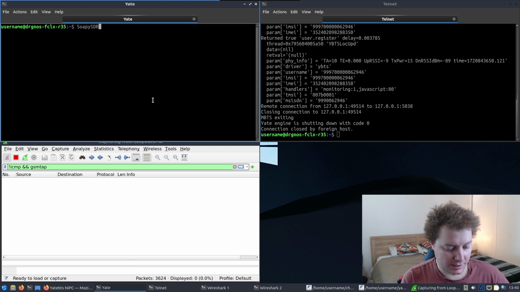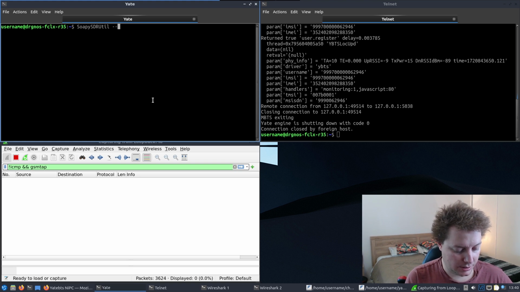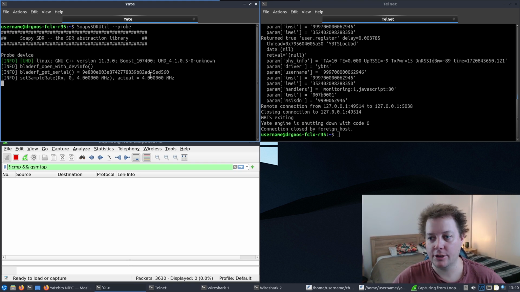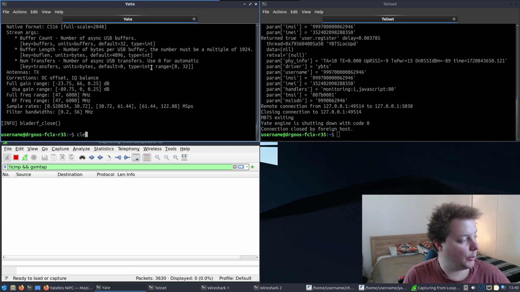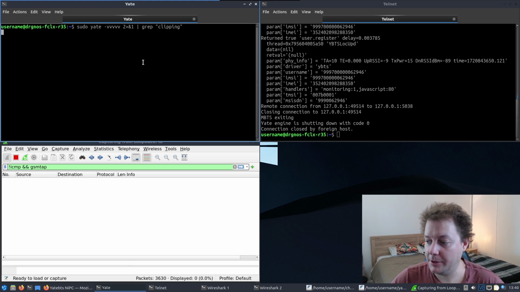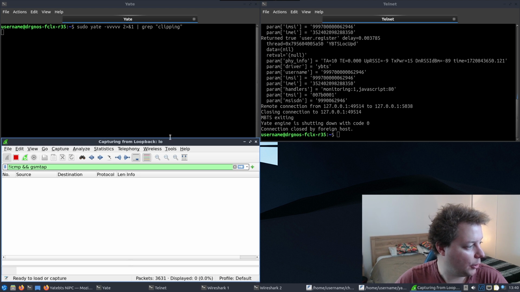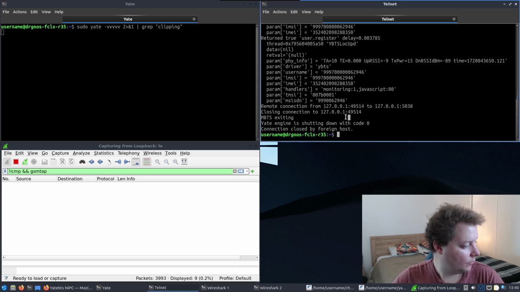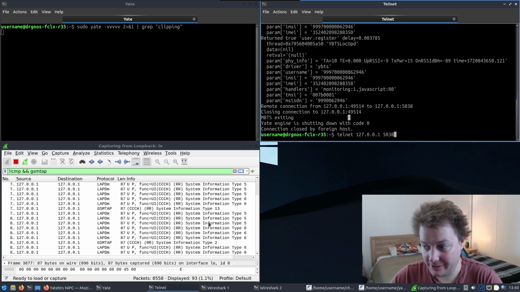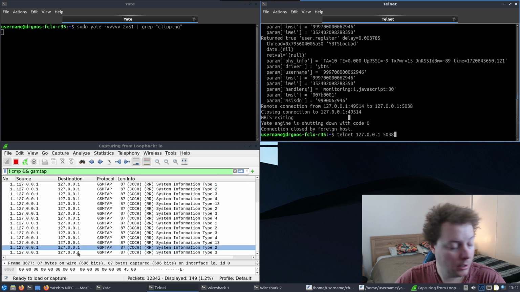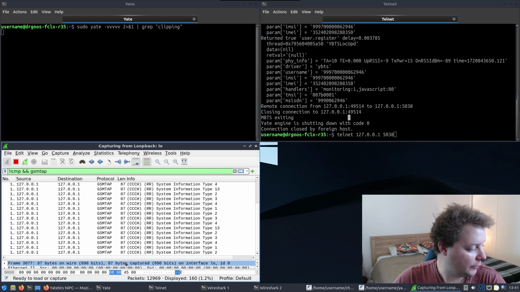I always run this command after quitting YateBTS because it'll actually reset our BladeRF for us. So I always run that first, and then it just gets our BladeRF back to square one again. And then I can run the YateBTS launch command again. So I apologize for that. I didn't actually write that in my notes here. And there we have it. We've got the GSM layer 3 messages beginning to flow in our Wireshark window here. So yeah, that's very, very cool.